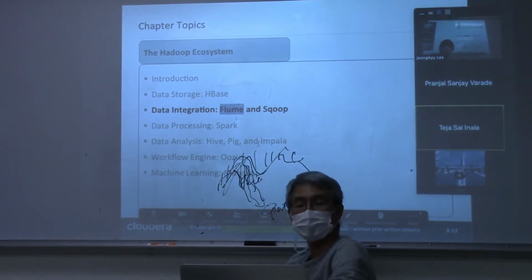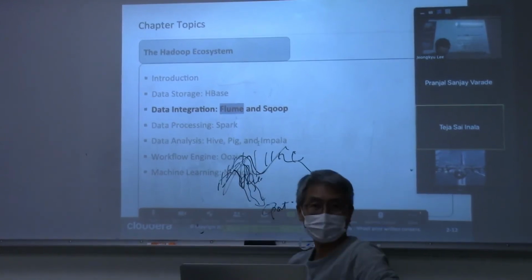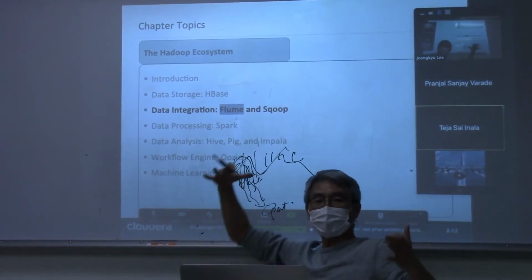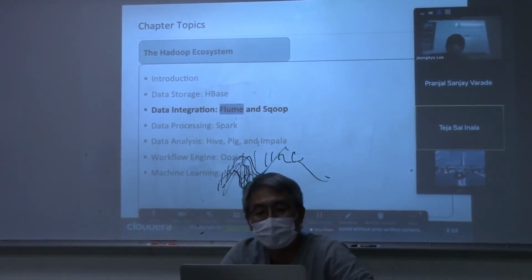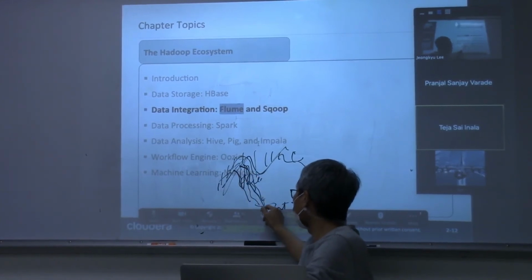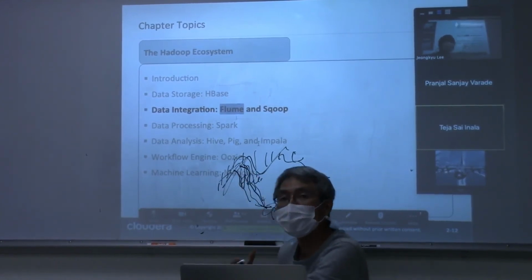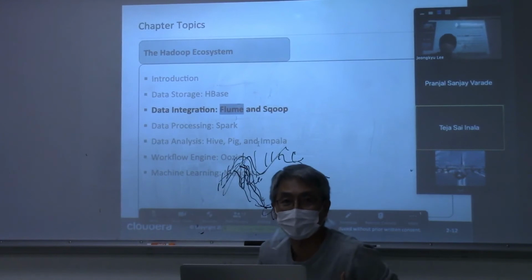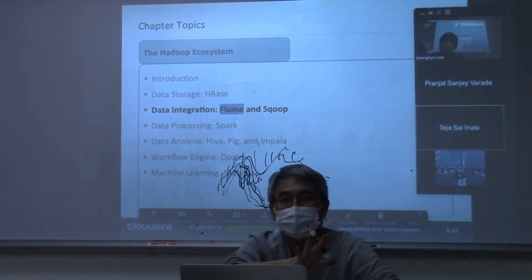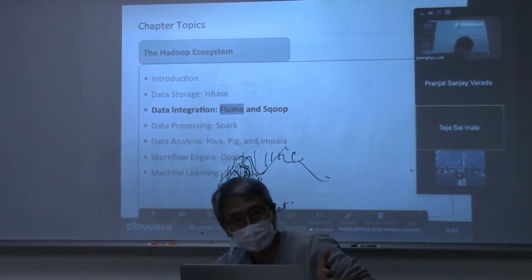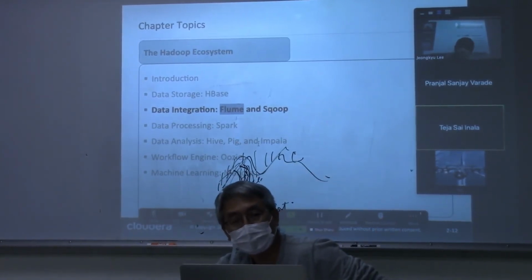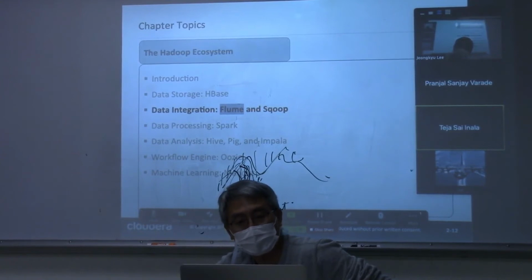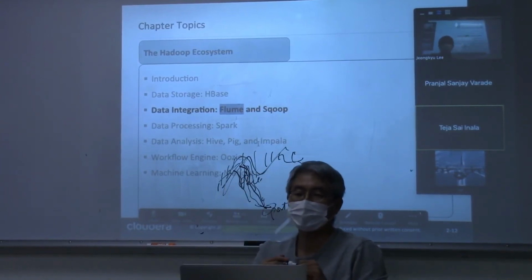If you go to an amusement park like Disneyland, there is a flume ride. You can ride the log and slide down. So this is a flume. A flume is like moving the log tree. So we can regard such a flow as data. Data will be transferred from one node to another, usually from a sensor node to the big data node, a big data system like the Hadoop system.